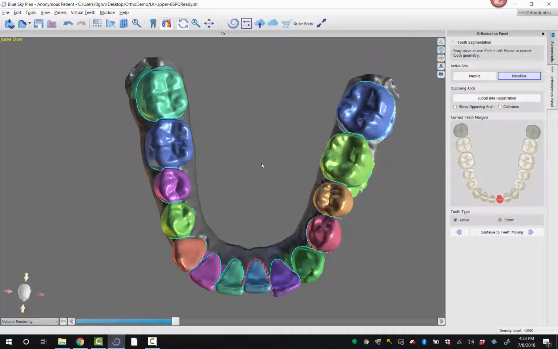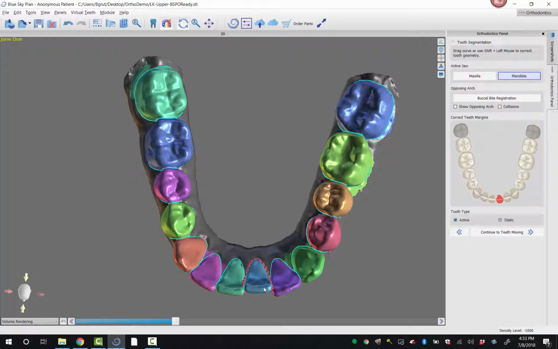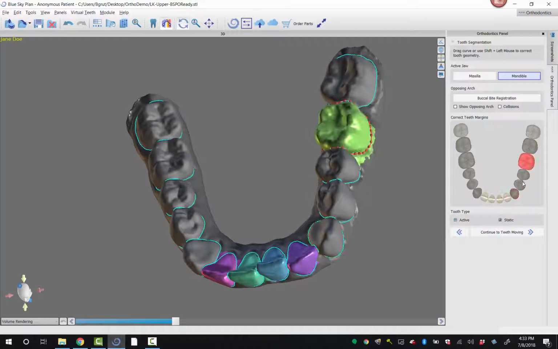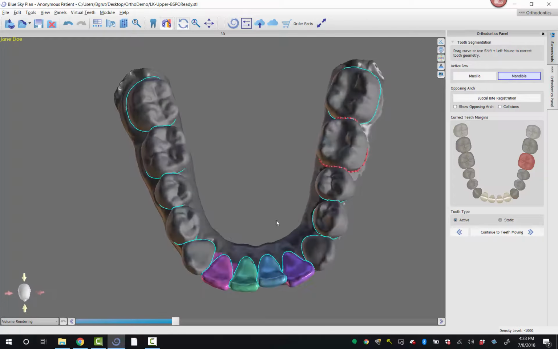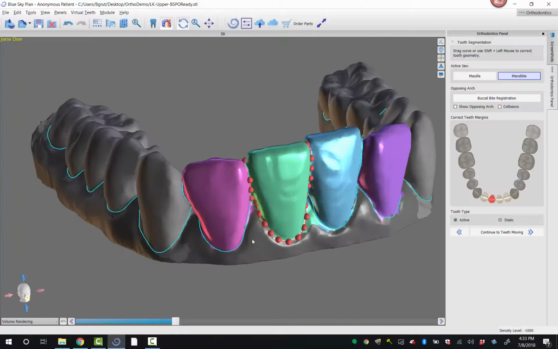So what I like to do is this: in this case, this is a very simple cosmetic ortho case. I'm really only wanting the ability to move 2, maybe 3 of these incisors. This incisor looks good, but I'll go ahead and leave myself all 4 incisors. So I can click on a tooth and click on static, or I can just right click on the tooth and it will automatically turn it static. Or I can even come over here and right click on these diagram teeth and it will turn them to static. If I want to undo one, I just right click it again. Fairly simple. So now those 4 teeth are the only ones that are active, the only ones that I'm going to have the ability to manipulate.